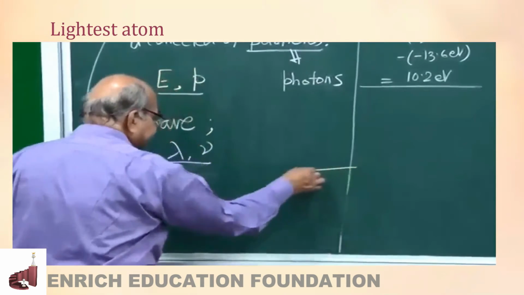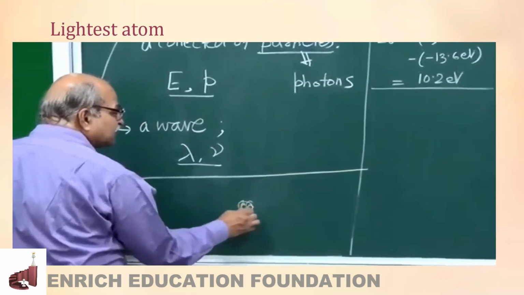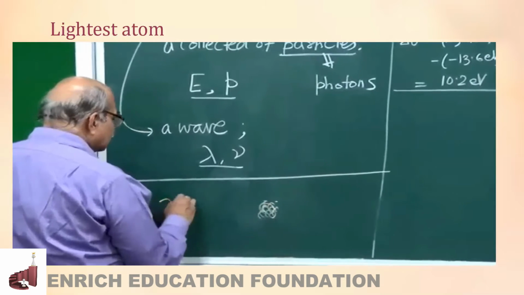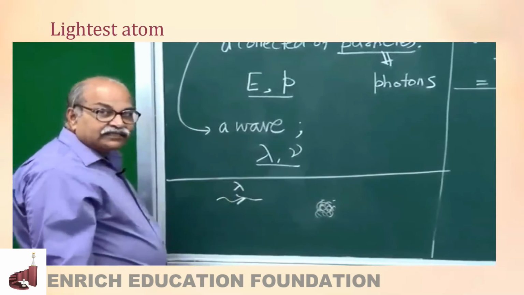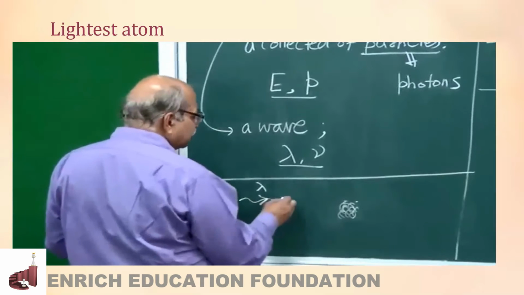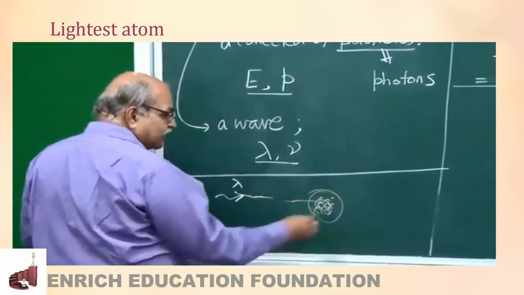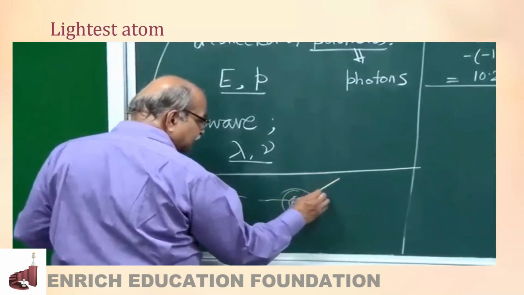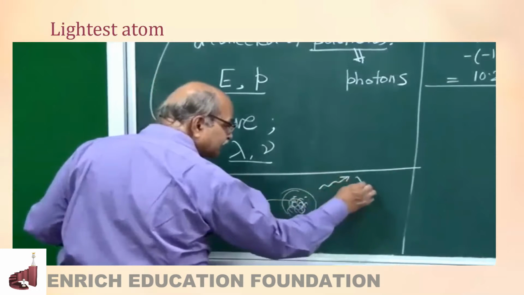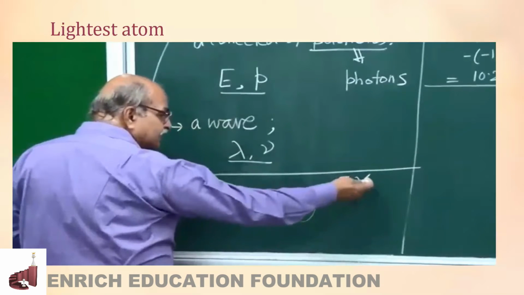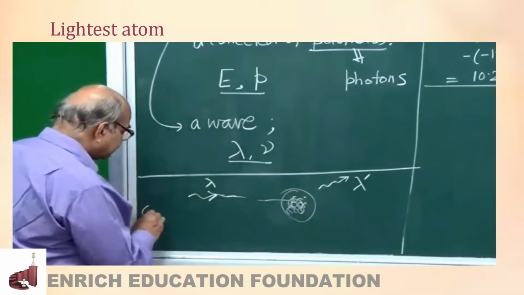Let me describe that. Let's say you have some atom or some collection of atoms here, and you have electrons there, and you send light, or a radiation, of wavelength lambda. Generally this is done with X-rays. So some wavelength lambda, that X-ray falls on this system, and on the other side it emerges as X-ray of wavelength lambda prime, which is slightly larger than this wavelength. This is known as Compton scattering.